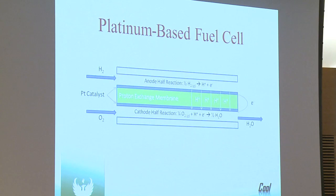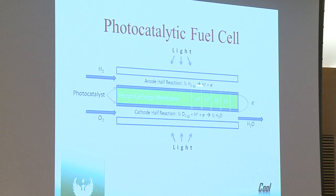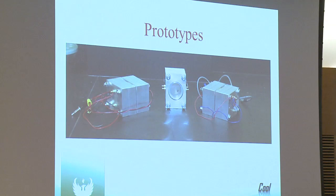Typically there are fairly low operating costs, especially if you can use sunlight to drive the reactions. The idea is to replace the platinum with a photocatalytic material and shine light on one or both sides depending on the configuration. We have a number of prototypes based on Kenny's designs. We have a couple with internal light sources — you can see the wires coming out — and another version or two that just have windows where light can be shone in from the outside.